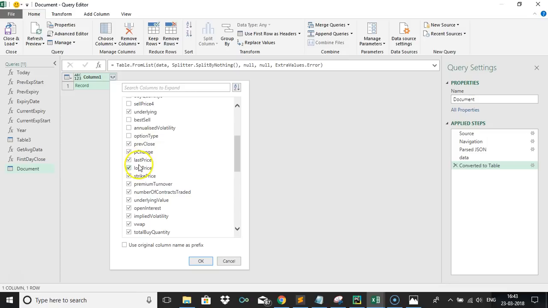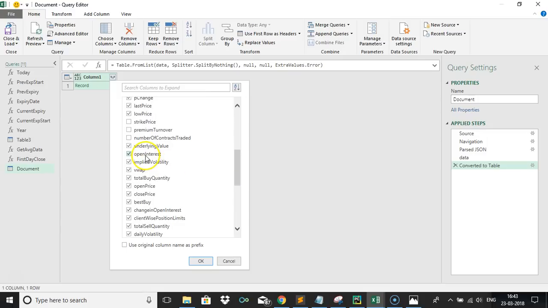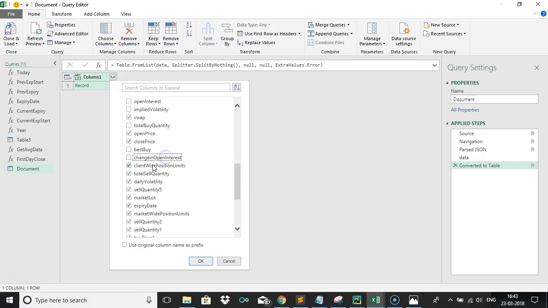Previous close needed, points change needed, last price needed, low price needed, strike price not needed, premium turnover not needed, number of contracts traded. Underlying value, if you want you can keep. This gives you the spot value. And open interest, if you want you can keep. Now I'm not keeping it. Implied volatility, VWAP you can keep. Total buy quantity, open price, close price, best buy. Change in open interest, if you want you can keep, otherwise just remove it. For now, for simplification, I just removed it.